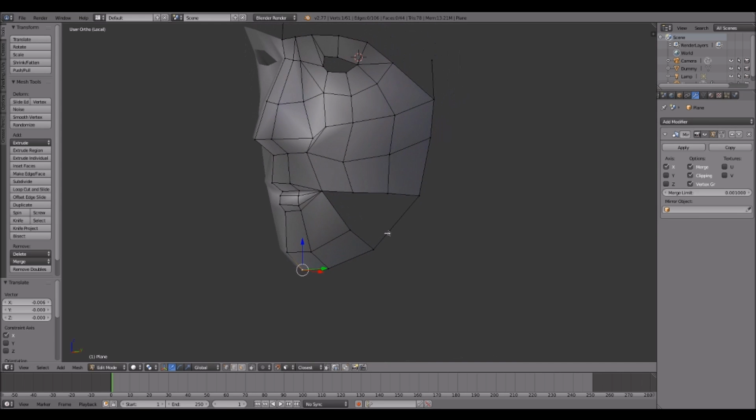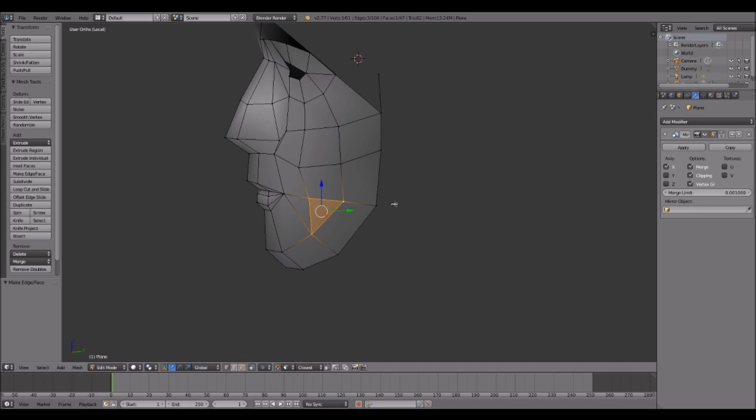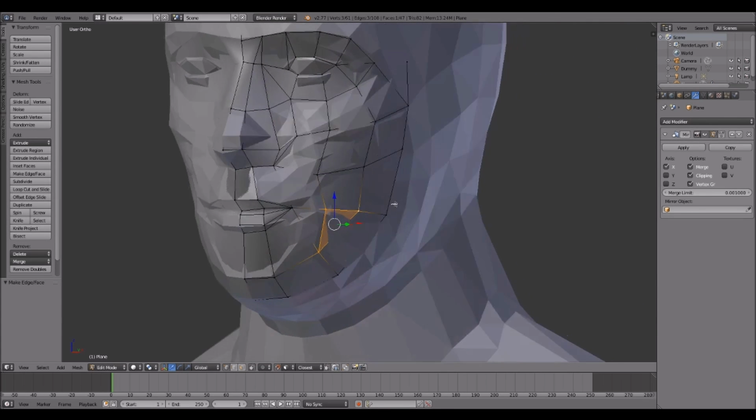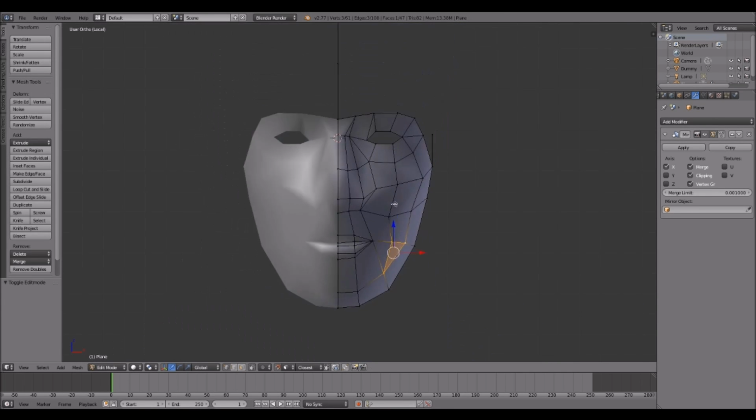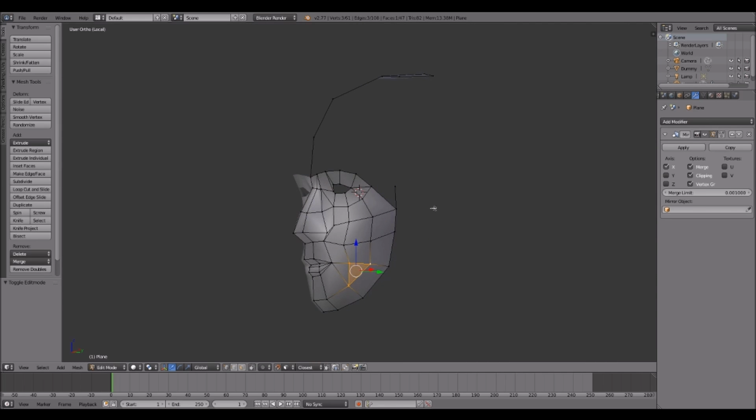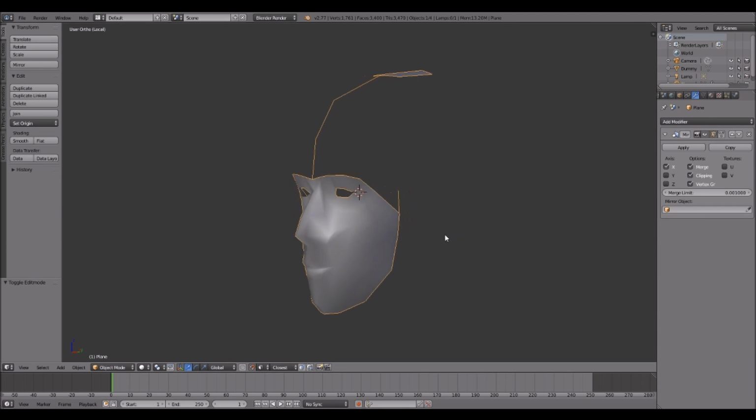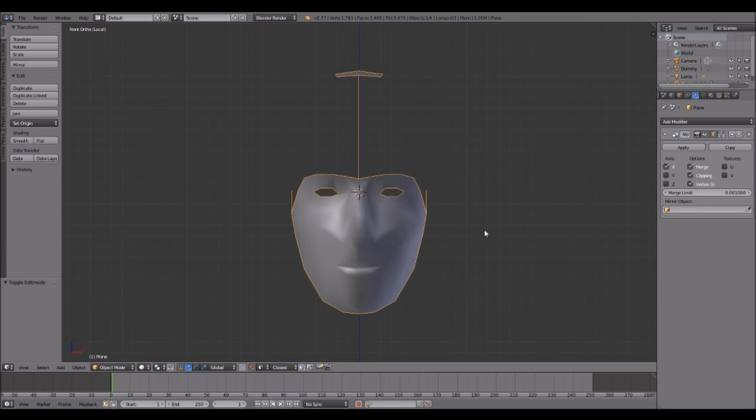There, that's solved. Now I can hook up these and make these into triangles. Again, Unity will make everything into triangles, so this doesn't matter. And as you can see, we've got ourselves a nice little face.